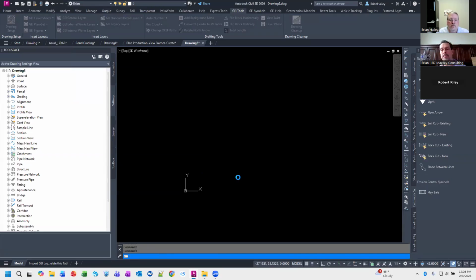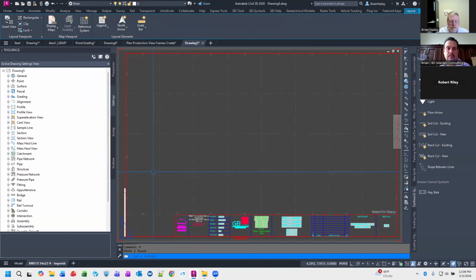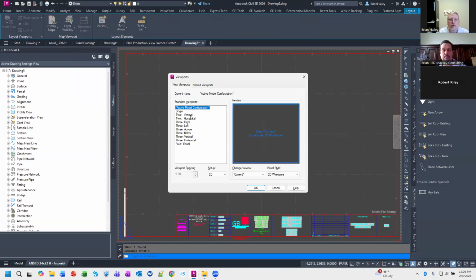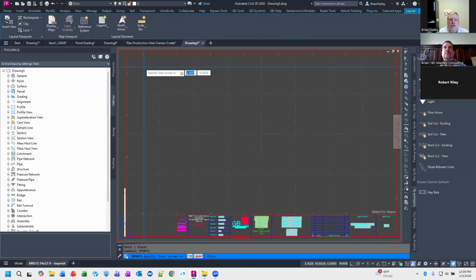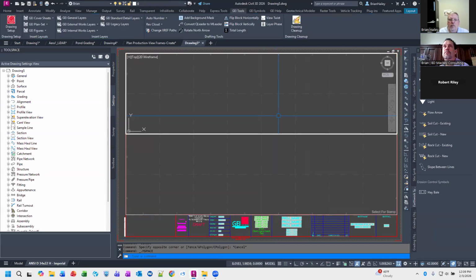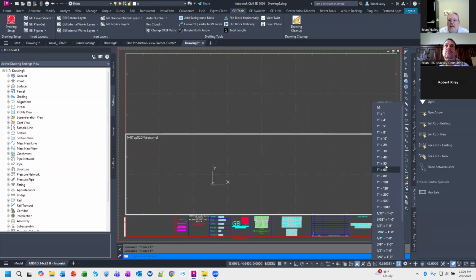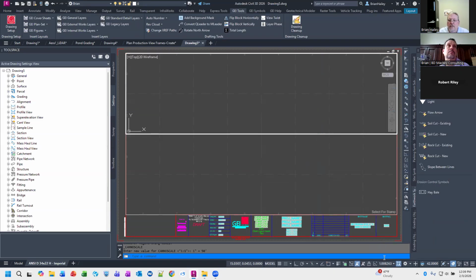And then you would create two viewports. So let's go viewports. I'll do 2 horizontal, and we'll just go from there to there. So I now have a viewport in the north, on the top of the sheet, and one in the bottom of the sheet. Set these up to the scale. All right, so this is going to be plotting at a 50 scale. So I set each one to a 50 scale.